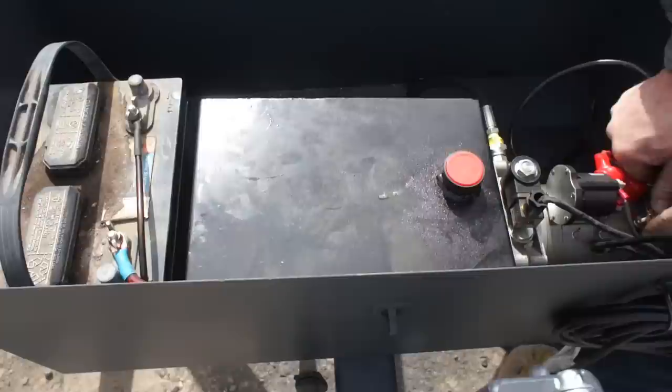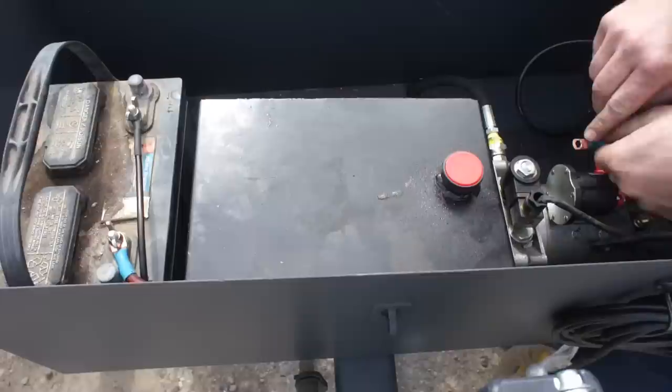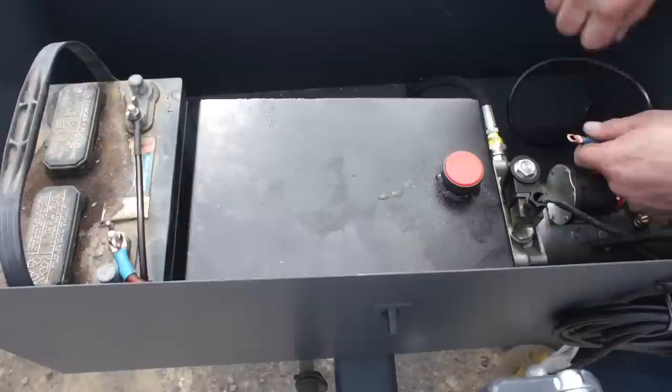Doesn't quite fit. Okay, we're gonna have to egg that one out a little bit with a drill bit. When you have to do that on these, the key is to not put the next size up drill bit in here. Put a small drill bit and work your way around. Otherwise it just grabs and it yanks it and bends it all up.